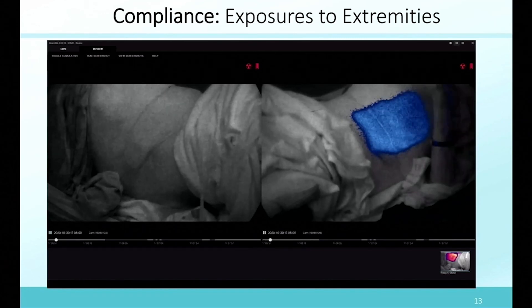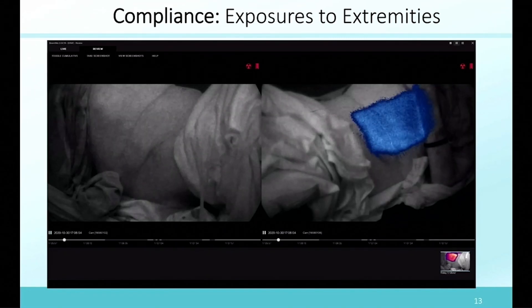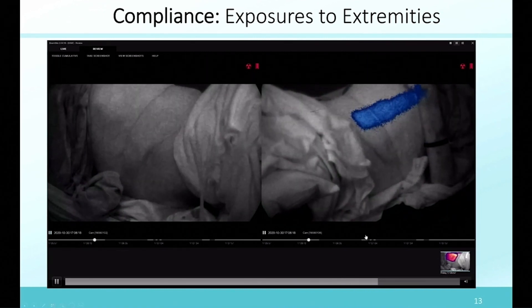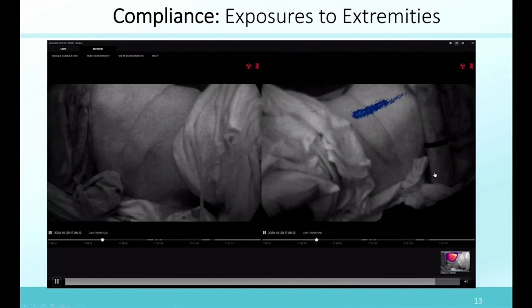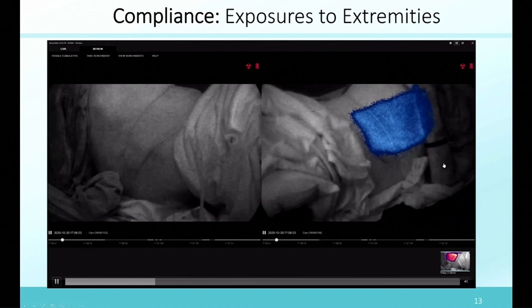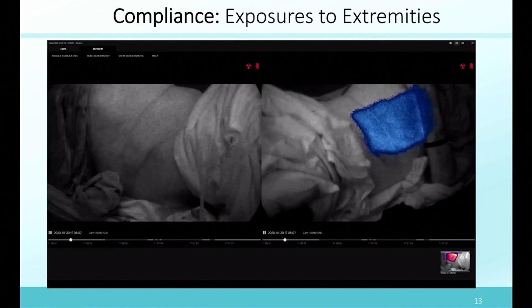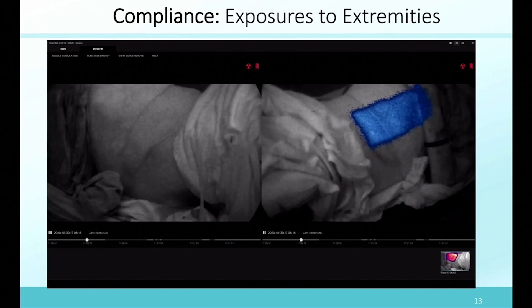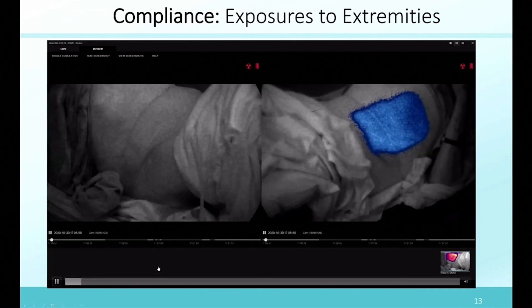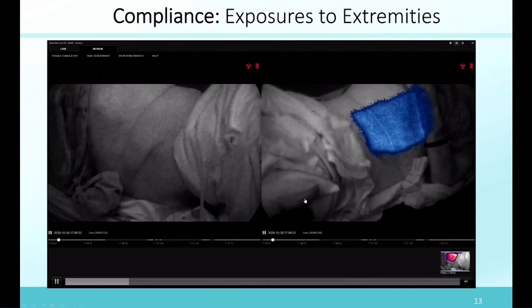Here is a very visual example of patient compliance. This patient was being treated to the sacrum with three different fields, and just as soon as the beam went on, his arm popped down into the beam. What happens when therapists leave the room and the beam is on — especially for elderly patients — things can happen that are not ideal, and this is an example where you could clearly see that.